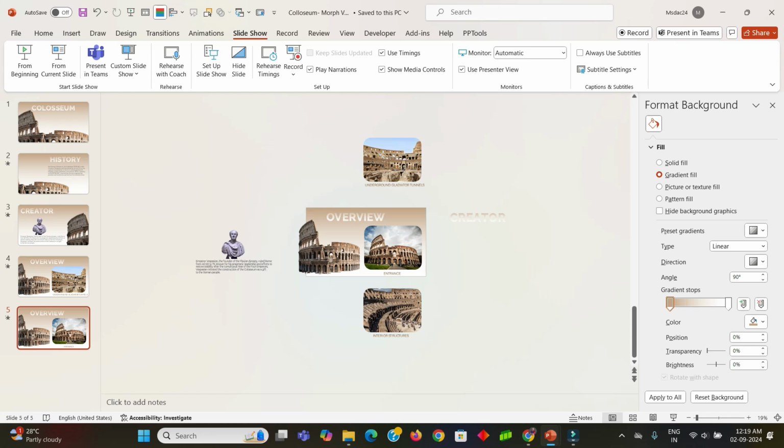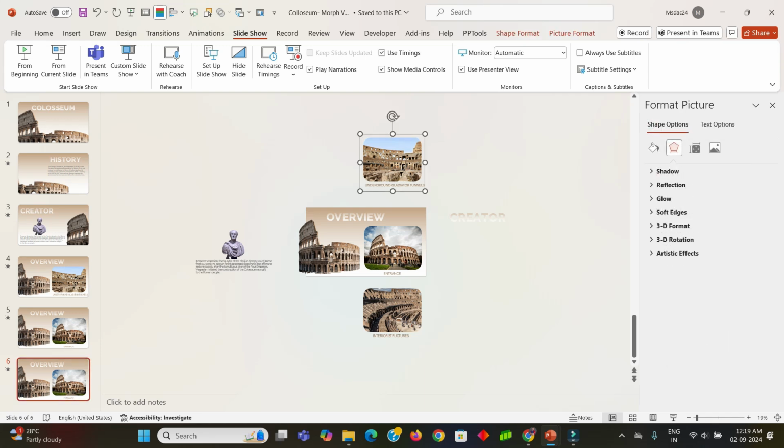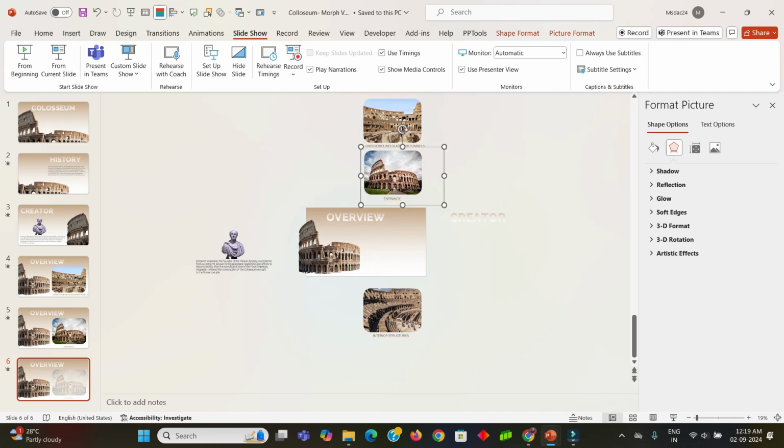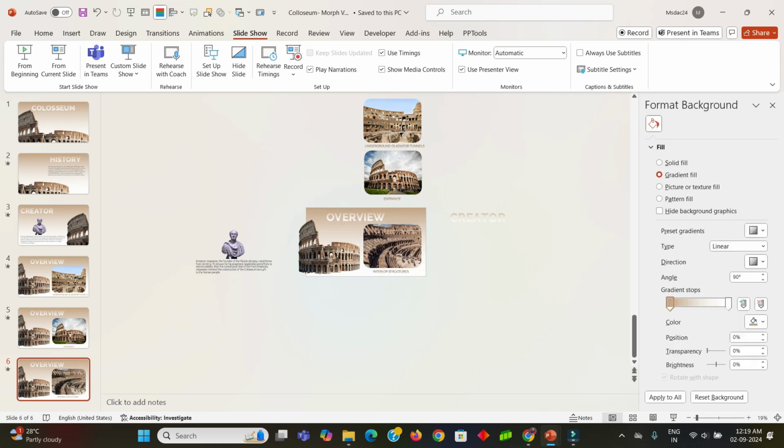Alright, if you're done with the 5th slide, do the same thing for the 6th one as well. You can always delete the outside contents which are not required once you have completed the PPT. Alright, we have done with the 6 slides and now let's check it out.